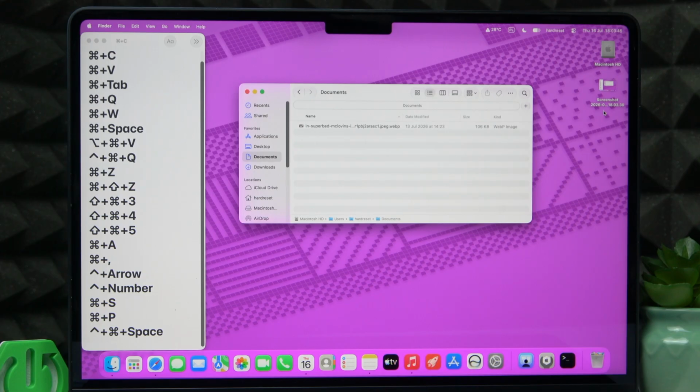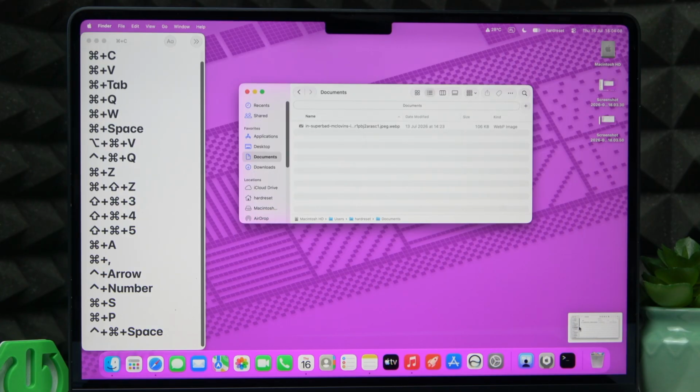When I click Command Shift 4, I can actually select a portion of the screen that I would like to screenshot. You can also click Command Shift 4 and then after releasing, hit space and then hover over a window that you would like to screenshot. Now only that window was screenshotted, which is also pretty nice.